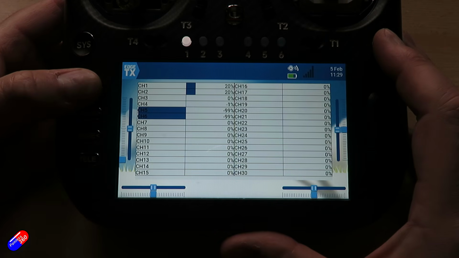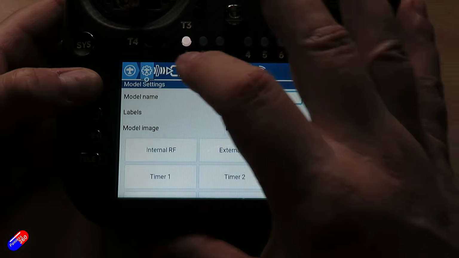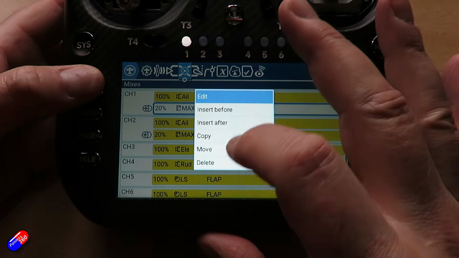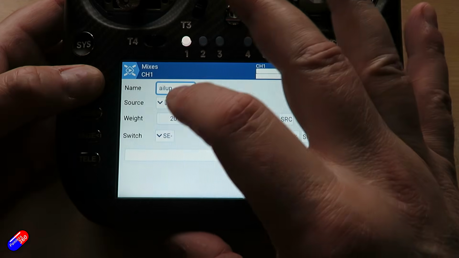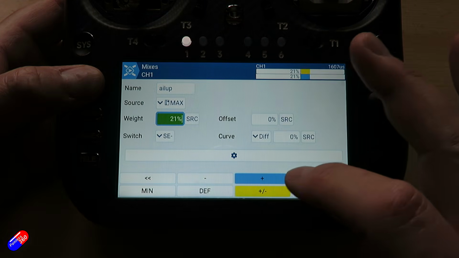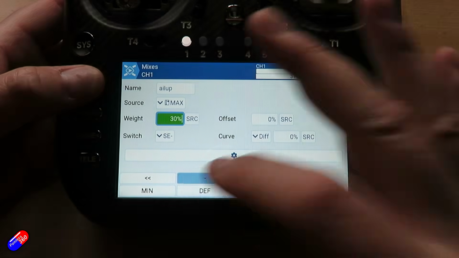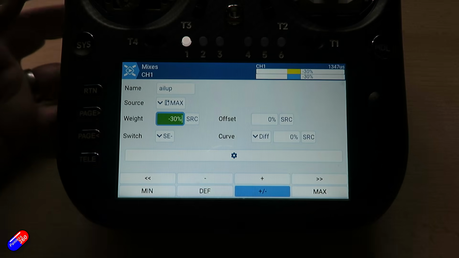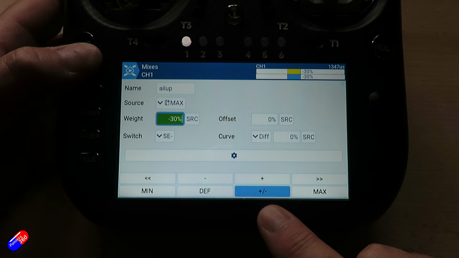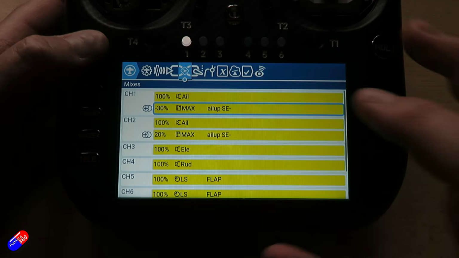So for example, I could go back into mixer and edit it so that, I don't know, rather than being 20%, it now becomes 30, something like that. We could potentially change the direction by hitting this reverse option at the bottom here, to change the polarity.